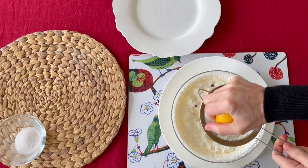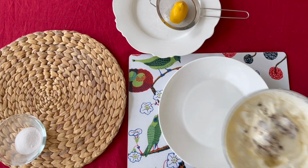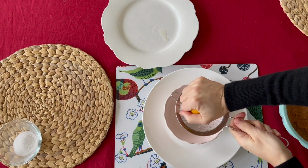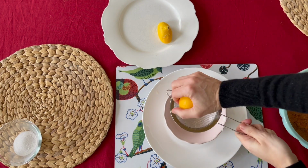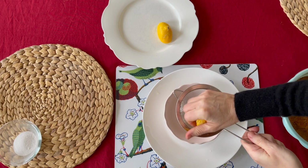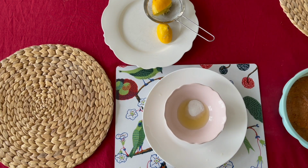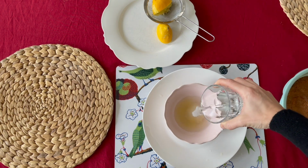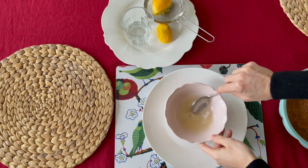For an extra touch, I highly recommend you also add half a lemon juice. Do you remember that for the cake we only grated the zest? So, with the rest of our lemon, another tablespoon of erythritol, and some water, we are going to prepare a liquid that will make our cake tender and full of flavor.